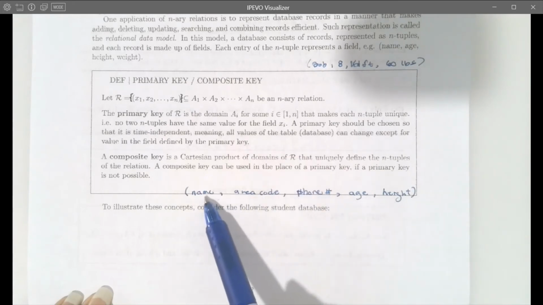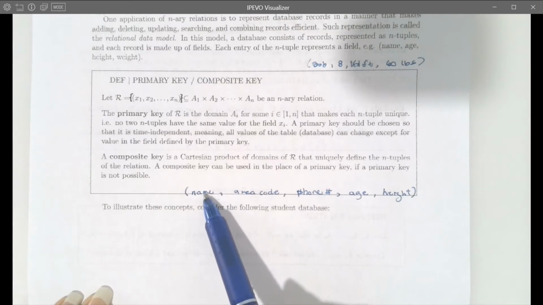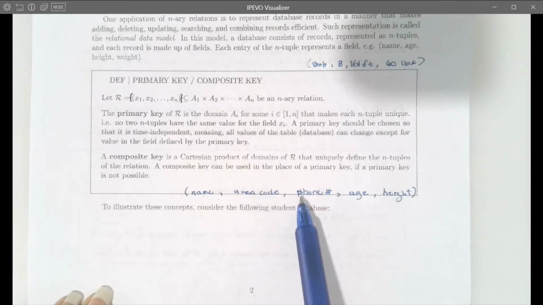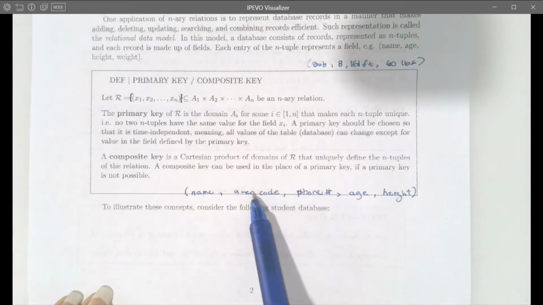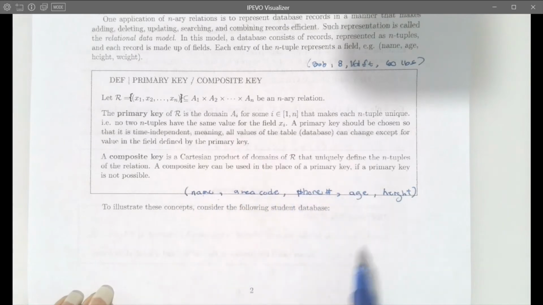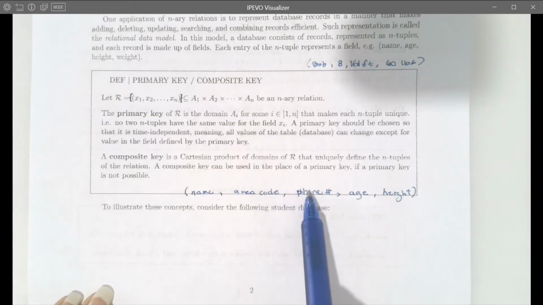Then we could have the possibility that two different tuples have the same name. We could have the possibility that two different tuples have the same area code. But they're for sure not going to have the same area code and phone number, unless you're taking more people from the same household. But let's say that this database contains at most one person from each household, which means there's going to be at most one record with the same area code and phone number.